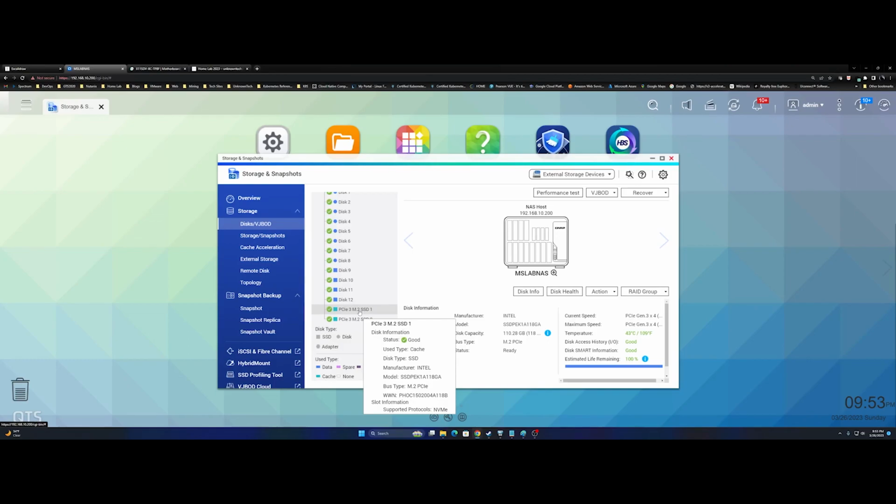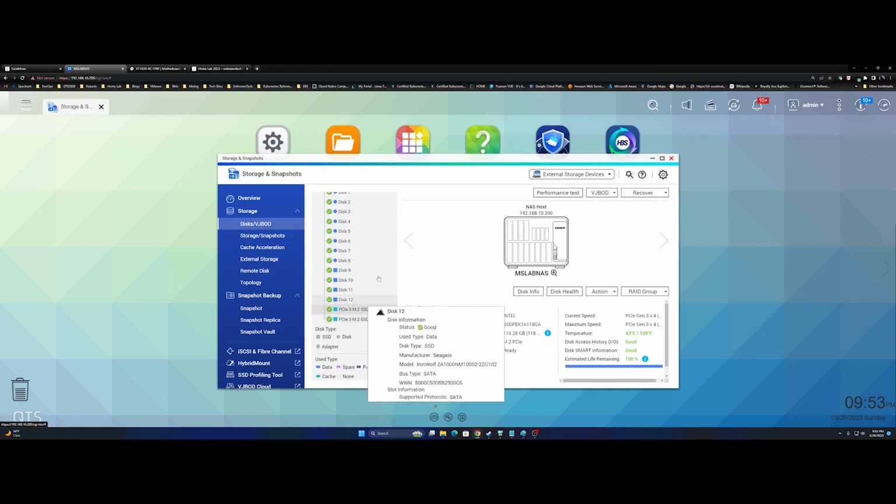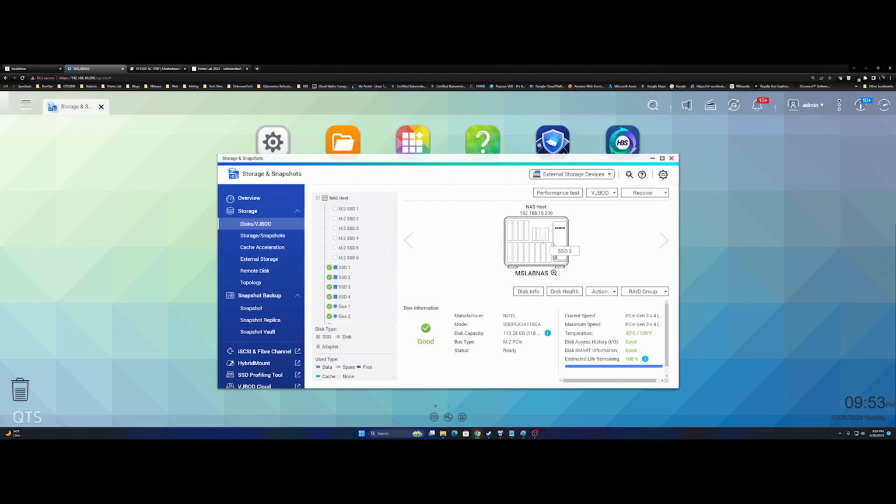I have to double check, but essentially that's the caching tier. This is in a RAID 1 mirror, and I'm doing read and write cache. Then I have the hot tier, the warm tier, or middle tier, whatever you want to call it, running the Qtier, and then I have my colder tier running my file storage.